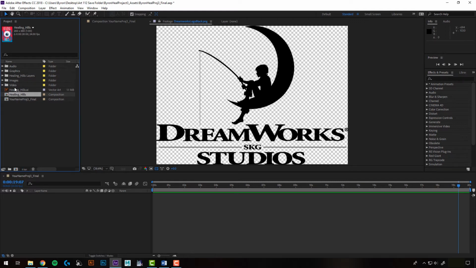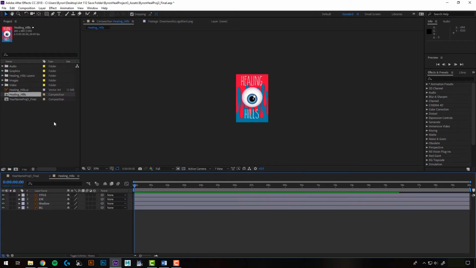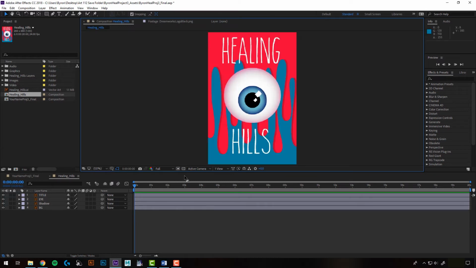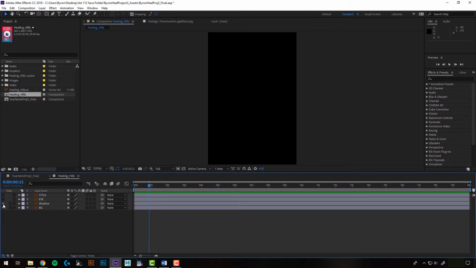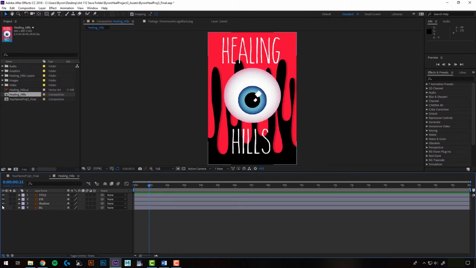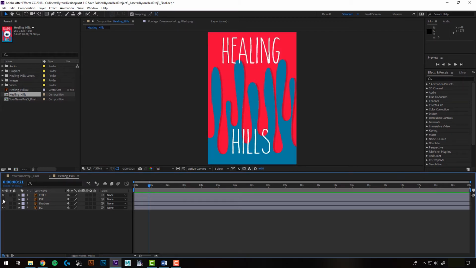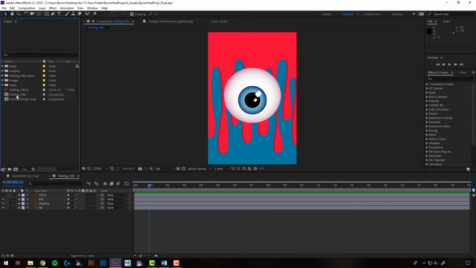And then along with this composition, I also have this new folder here that it created that has all of my layers in it. But if I just double click on my composition here that it made, all those layers are in here. I'm just going to click Fit on here. So now that I brought that in as a composition, I have all of my layers in here that I created in Illustrator. And I can work with all of those separately now.